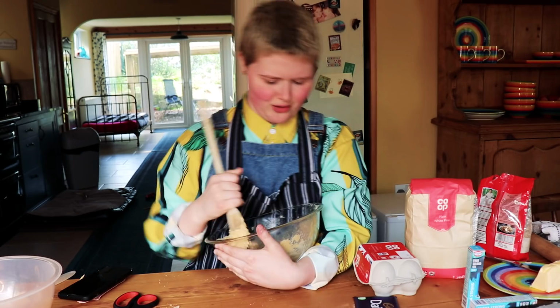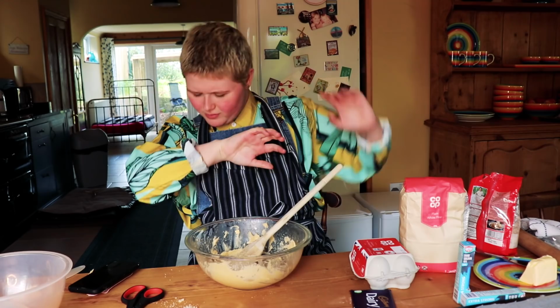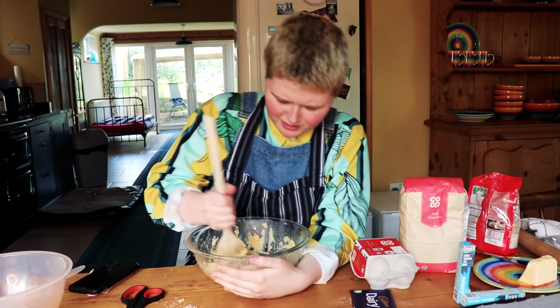I want it to mix with my cream. No, my sugar, my... Why is it called cream? No, am I getting it on my top? No! Oh, I shouldn't have baked in this top. Useless apron, not even doing its job.